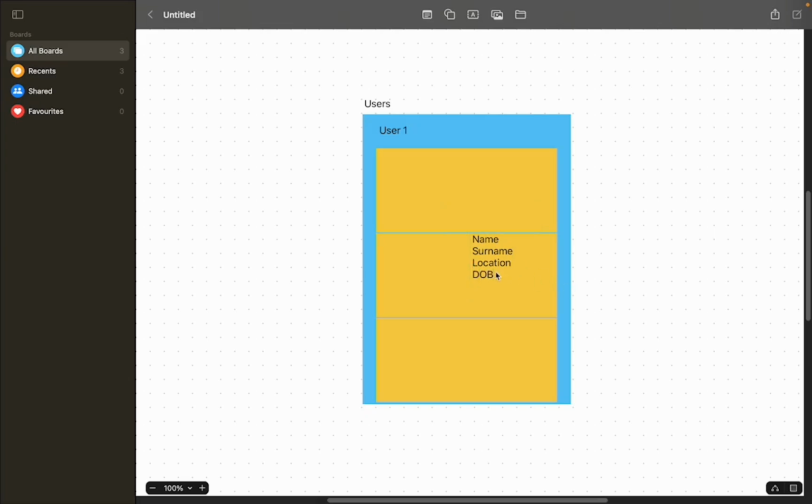So these are now fields that can be contained inside a document. So the user first, we're going to say their name is, for example, Angela. The surname is Smith. So these are the key value pairs called fields. Location, we're going to say London, for example. And date of birth, maybe 6th or 4th June 1997.